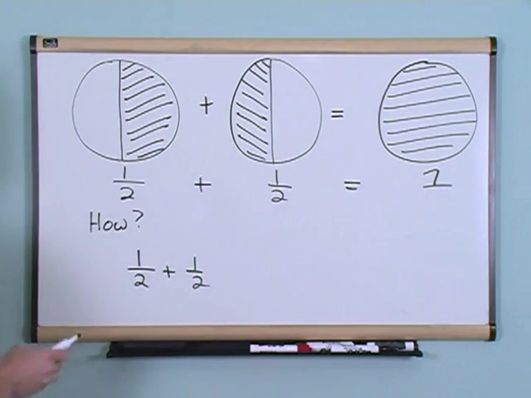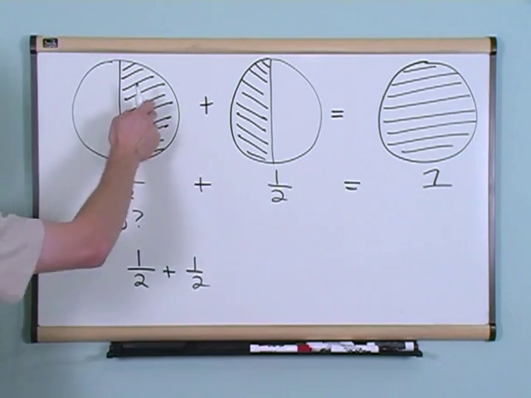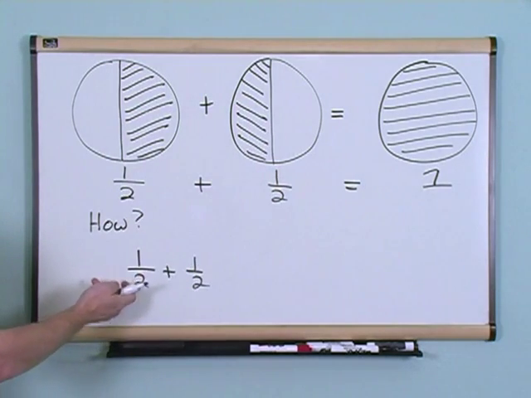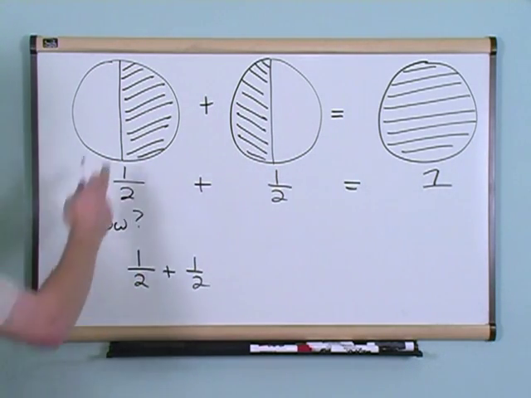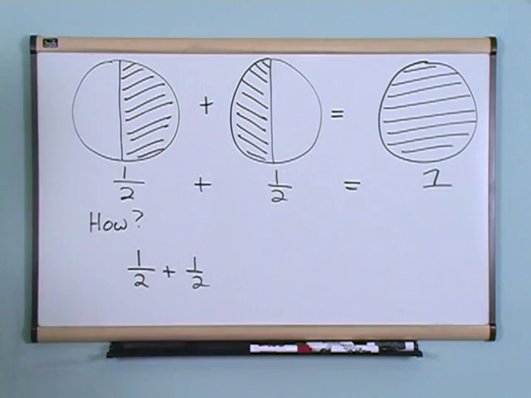Now, briefly I want to go ahead and tell you, the number on the top, you already know what it means - it's the number of pieces you have. And the number on the bottom, you also know what it means - it's the total number of pieces in the pie. But this top number has a special name and it's called a numerator. And this bottom number has a special name and it's called a denominator.